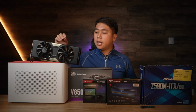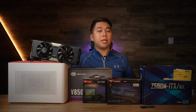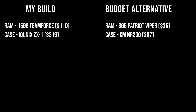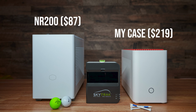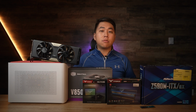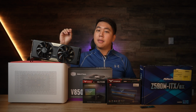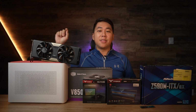The case that I'm using is the iQnix ZX1. This is an ITX case, ITX meaning small form factor. There is a much cheaper alternative at less than half the price. It's also an ITX case called the Cooler Master NR200. I did a full build guide in it, but before you click away, make sure you jot down this part list because that PC cost me about $3,000.